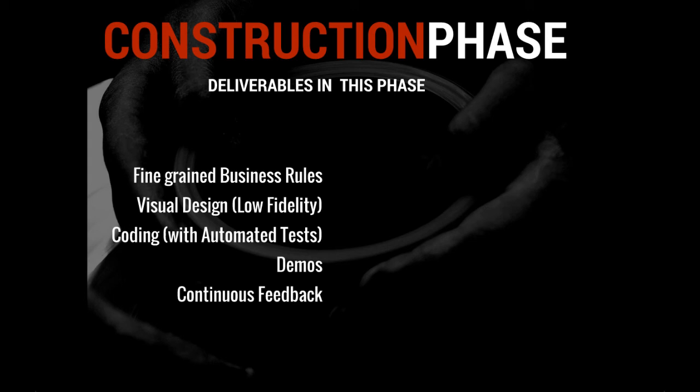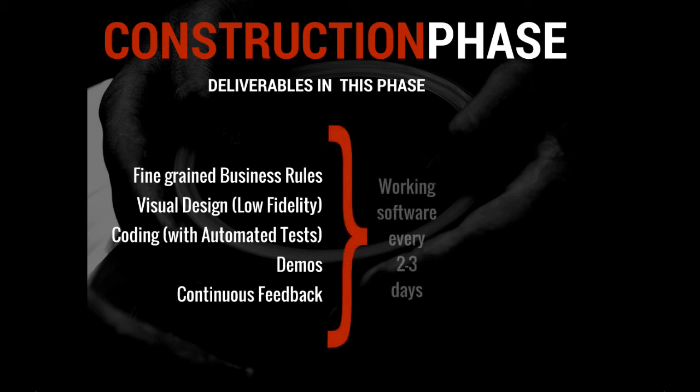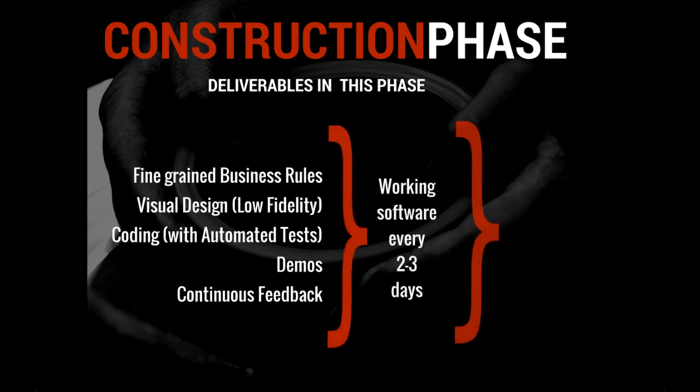If you're wondering what low-fidelity visual designs mean, please make sure to watch the team video where we describe the role of the UX designer among other roles. The goal of the team is to have a reasonably complete first version of the product in about 6 weeks. At that stage, it is your prerogative as the owner of the product to decide whether to go live and open it up to real users, or wait to add more features before doing so.